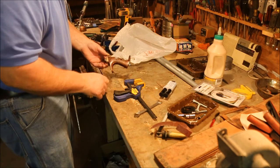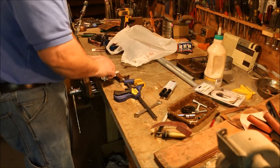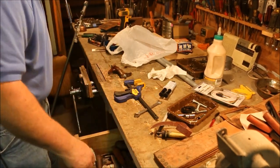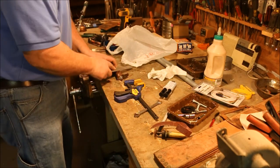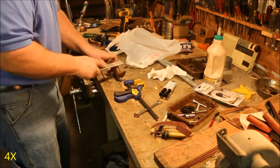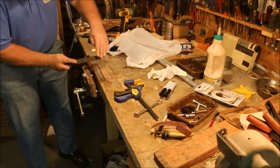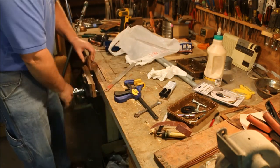Now the epoxy is set up. Trim off the excess.